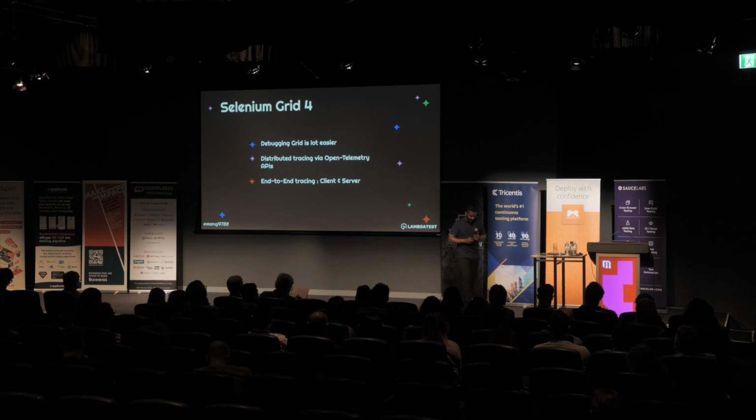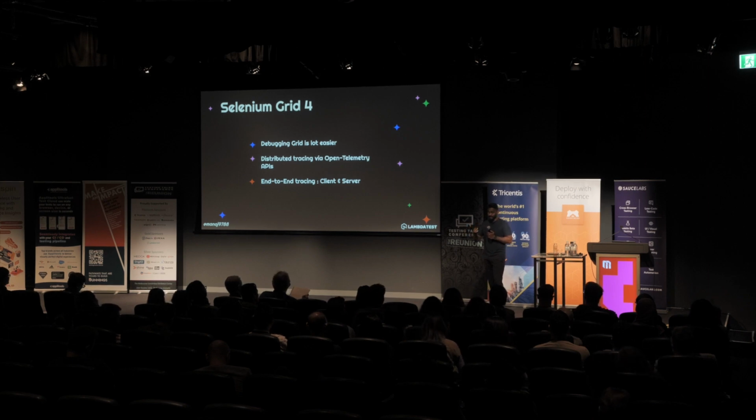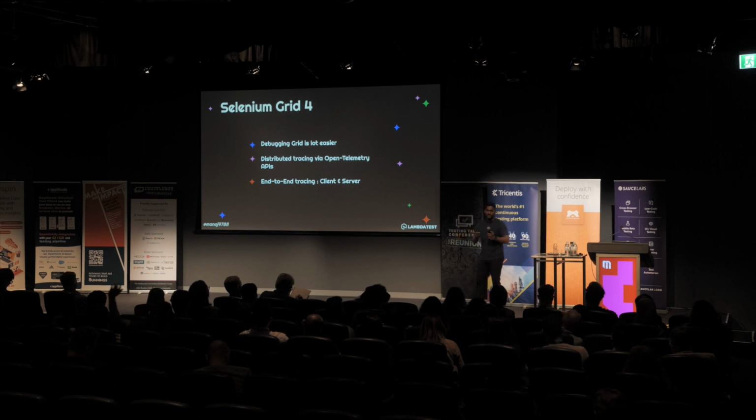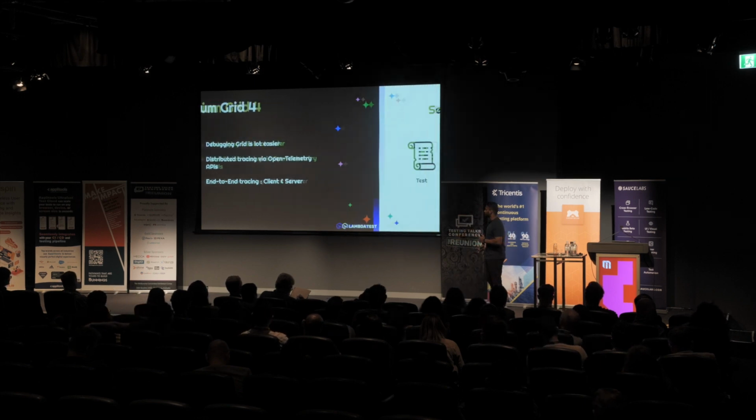That's great. So if you've seen the evolution of how Selenium Grid has improved over a period of time, as being part of the team, I feel amazing, right? The way Selenium 2 Grid used to work is just a hub and node model. It's very simple. But in Selenium Grid 4, the debugging is very easy. And most importantly, we have the OpenTelemetry APIs, as I mentioned, where you will be able to do end-to-end tracing, since essentially Grid is nothing but a client and server architecture.